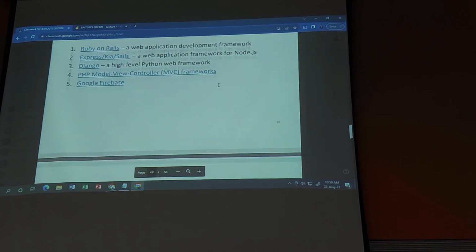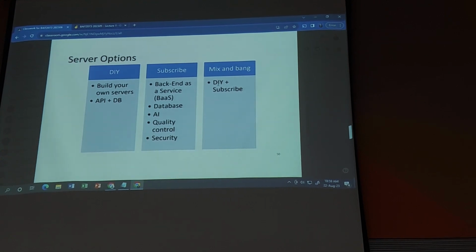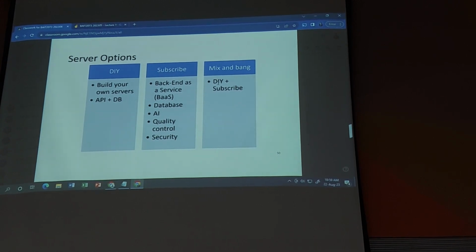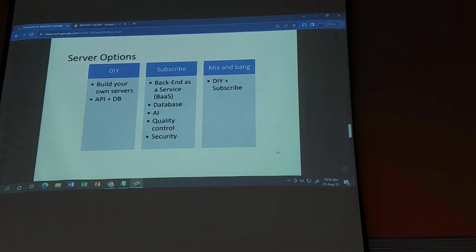Go on ahead. So what are the options when it comes to servers? There are three. We can do DIY, meaning that you build your own server, whereby you will have your own APIs and database. Or we can actually use a subscribed backend as a service.